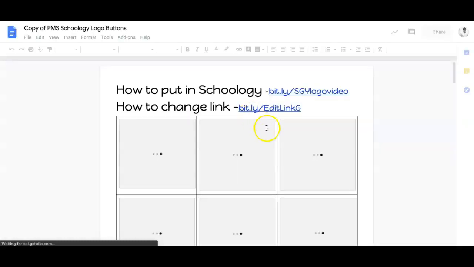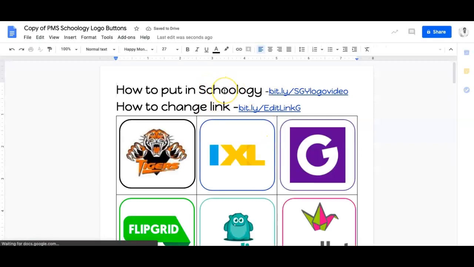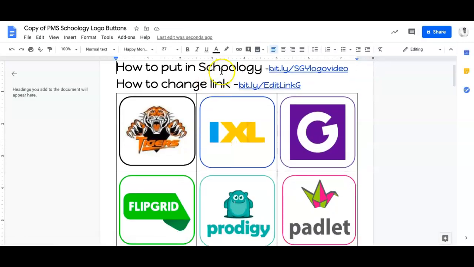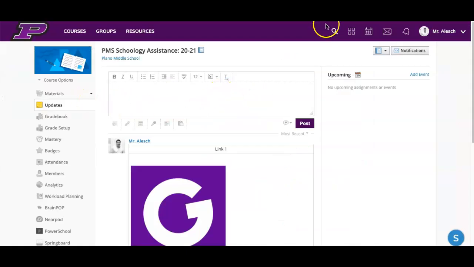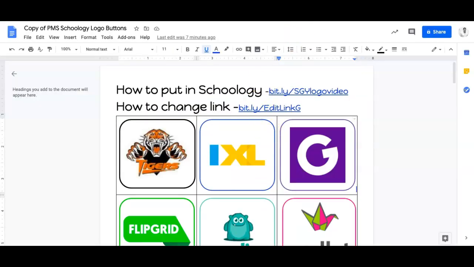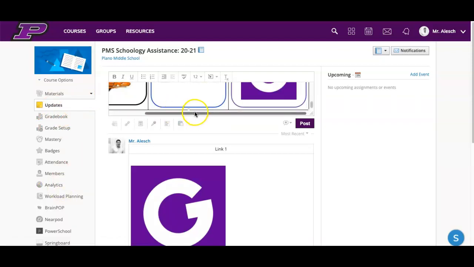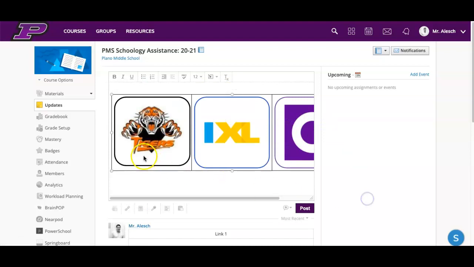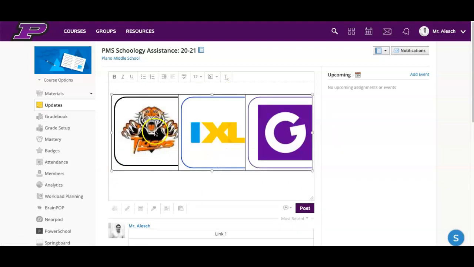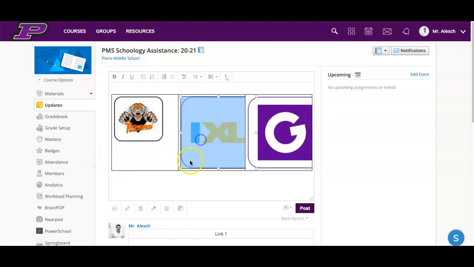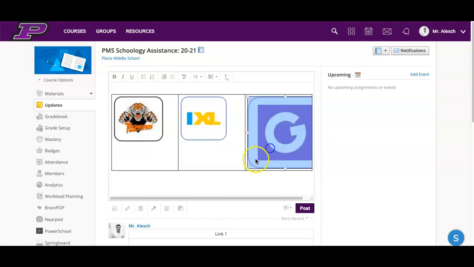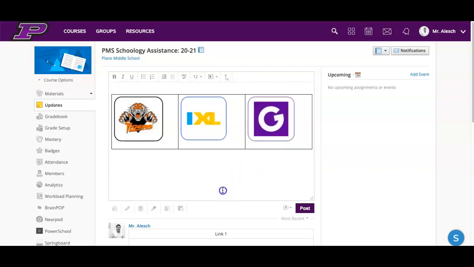What I've done is I've given you, and I didn't make this, but I found this that someone else had made, basically pre-created button links. And with it copied, you go over to your Schoology page, go back into your updates. You don't have to put this in a page because I've already got the table for you, but you go into your updates and you can paste in those button links, and I can make this bigger to see, but I can shrink this table, I can shrink my images, and I can take the time to really set up exactly what I want my students to see.